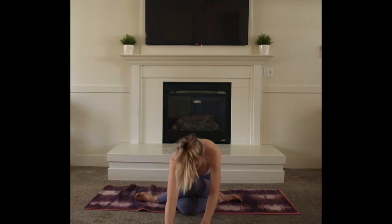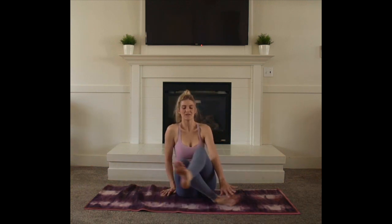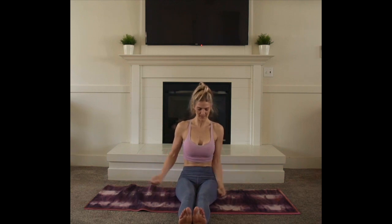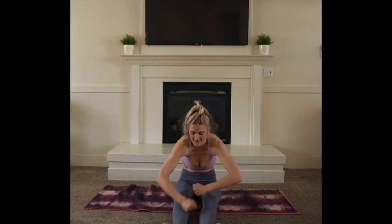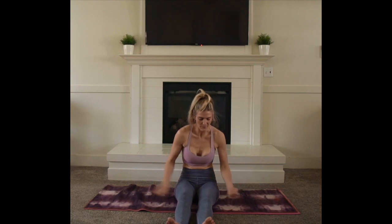And slowly start bringing yourself up. Releasing those legs out long, sitting up nice and tall, shoulders relaxed. Make fists into your hands, and we're just going to pound the outside edges of our legs, going all the way down and bringing the fists onto the inside and taking that down one more time.